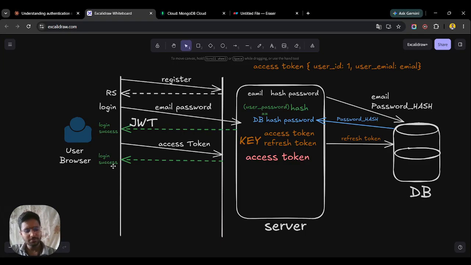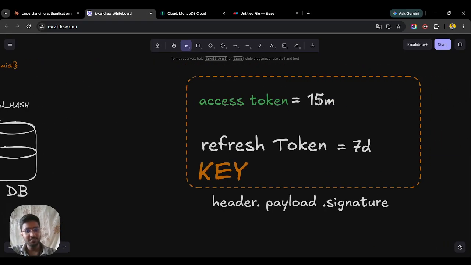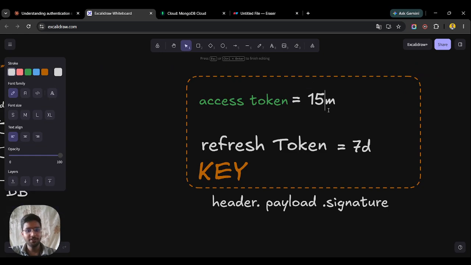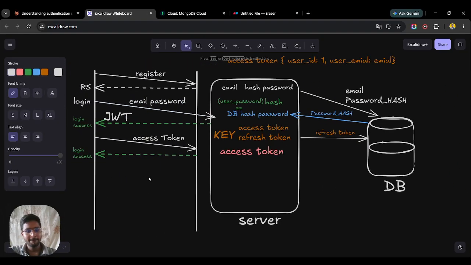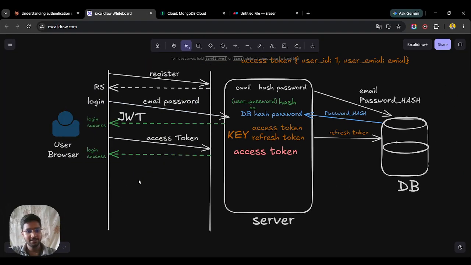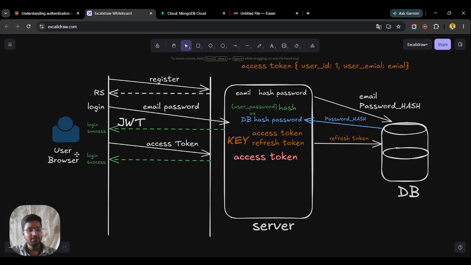Okay, so then the next question comes. This is only valid for 15 minutes. But what happens after 15 minutes? Yeah, that's the interesting stuff. Think like this: today he logs in, does his work, closes his browser and shuts down his PC.